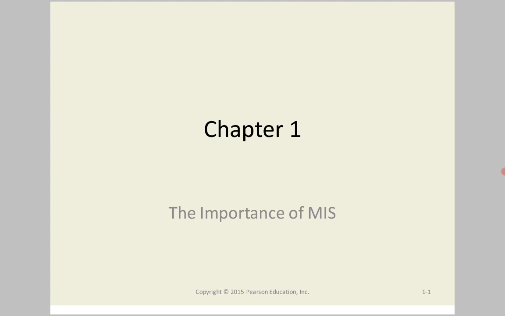Heavy planning elements. Fifth one is heavy planning elements. MIS does not occur overnight, so it takes around 3 to 5 years and longer to get established firmly within a company. A heavy planning element must be present in management information development. The management information system designer must have the future objectives and needs of the company firmly in mind. The designer must avoid the possibility of system obsolescence before the system goes into production.